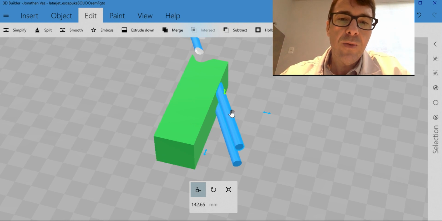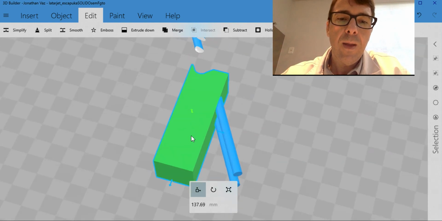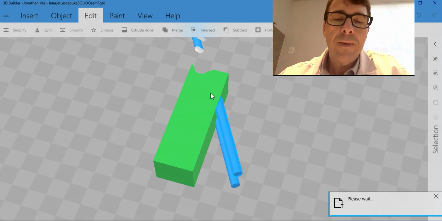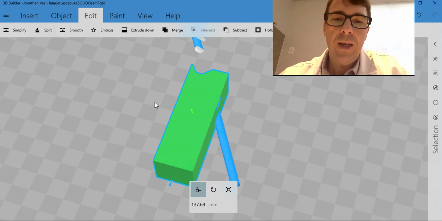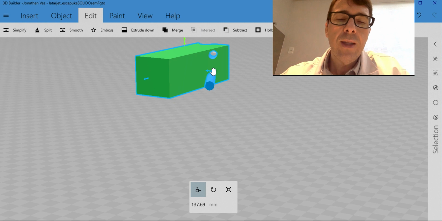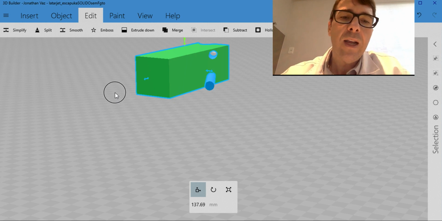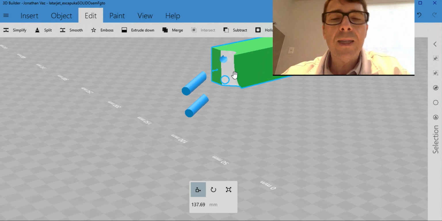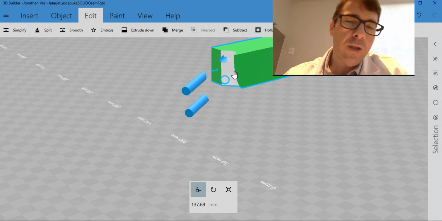Just select the screws, the guide, the screws, and again subtract, and we will have the hollow position for the screws just to put along the medial side of the glenoid. Here we have one screw location, then we're going to do this with the second screw, and we have a guide that will orient us to place the correct position of the coracoid and the two screws.